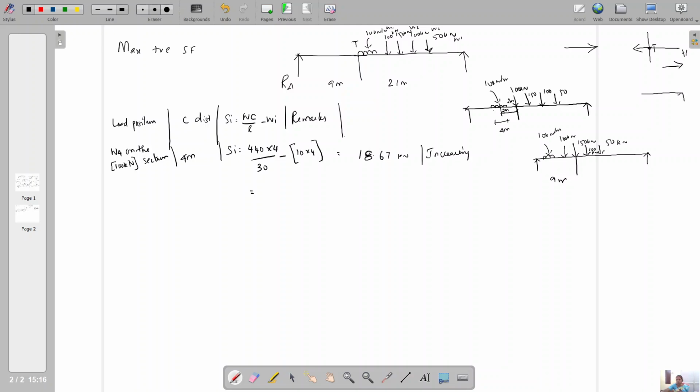In maximum negative shear force, if you see, we are placing the head so that the tail is in front. So the possible movement is only to the right side, not to the left side. If you move a load to the left side, it is meaningless. So in negative shear force calculation, you should try to move a load to the right side. In maximum positive shear force calculation, you have to move one load to the left side.